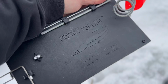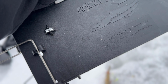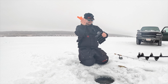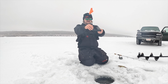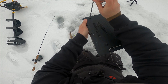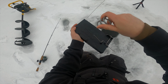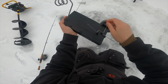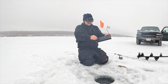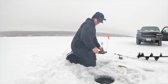It's kind of crazy. Today, we're fishing with the Finicky Fooler once again. It's one of my favorite tip-ups. I like that I can have a rod, and I like fighting a fish with a rod and reel rather than hand over hand. And these things are super easy to set up. Take the flag out, you stick it in that little hole right there. You have your rod holder. You put it there. Oh, make sure you put it the right way. And you're fishing, you're ready to go already. Super simple, super effective tip-up as well, which I love. Let's get this set up.